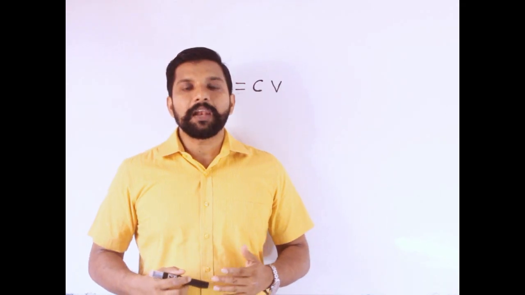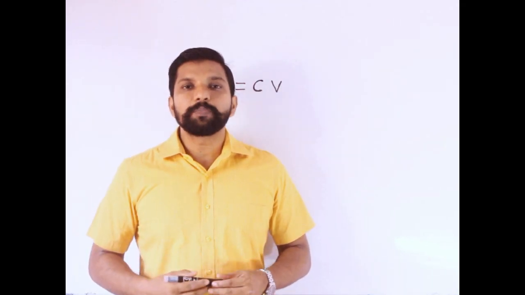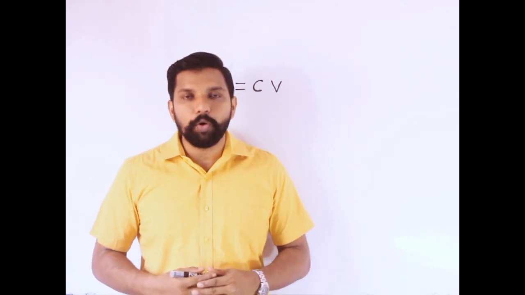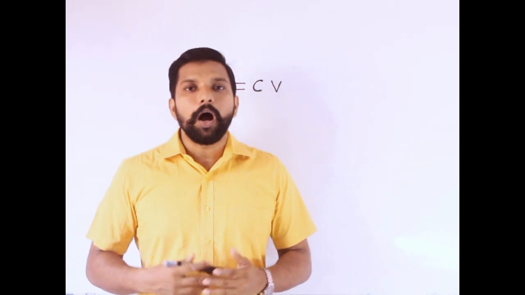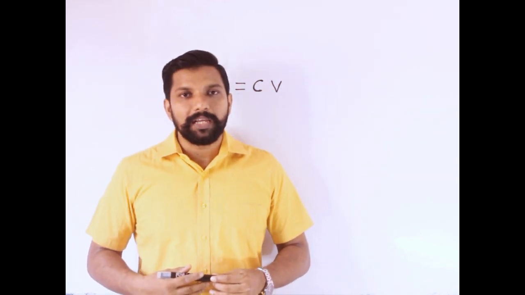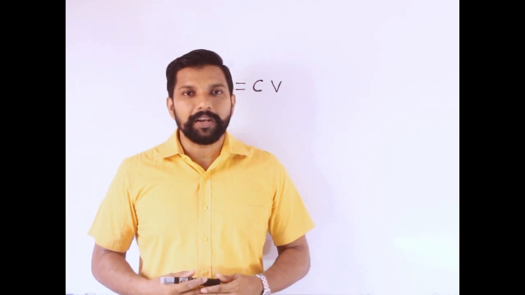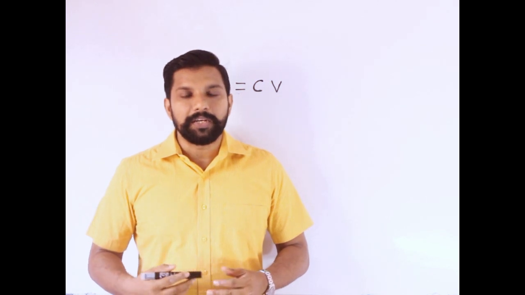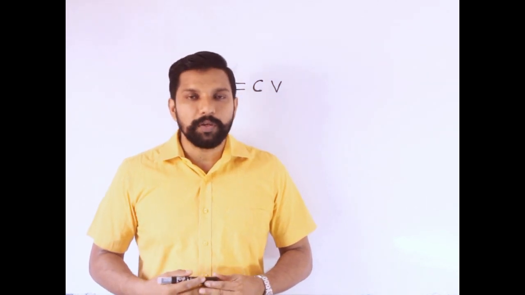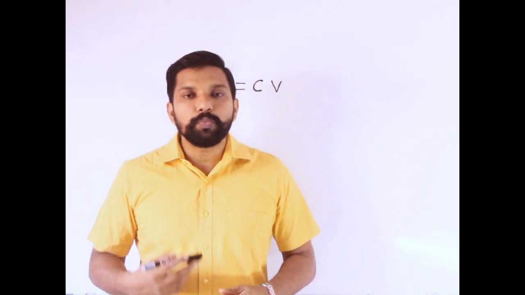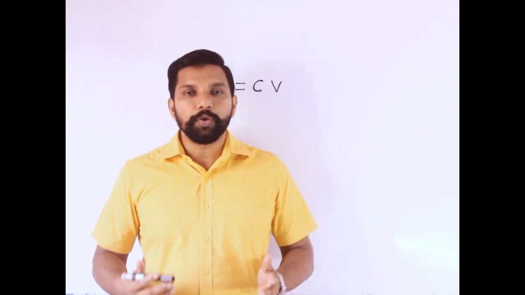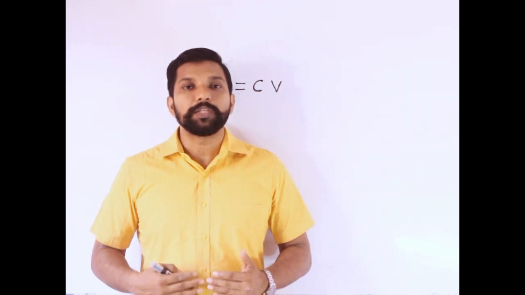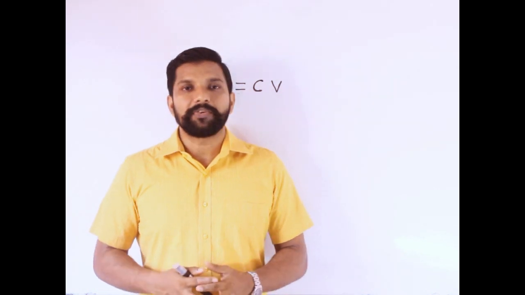The concentration can be expressed in moles per dm cube because the amount of solutes we usually measure in moles. Let's see how we calculate concentration in moles per dm cube. Concentration is equal to the number of moles of solutes divided by the volume of solution. The unit of volume should be dm cube when you use this equation. The concentration that you get in moles per dm cube is usually known as molar concentration.